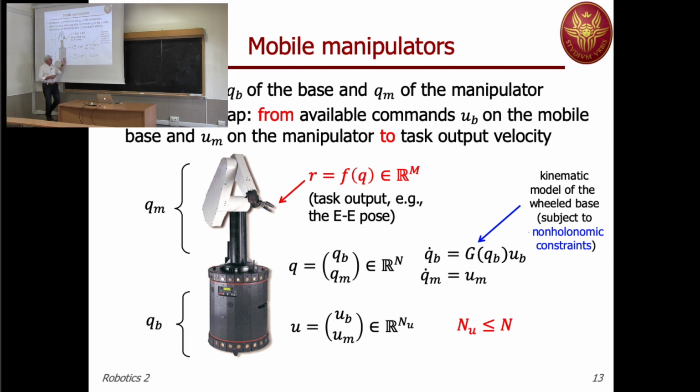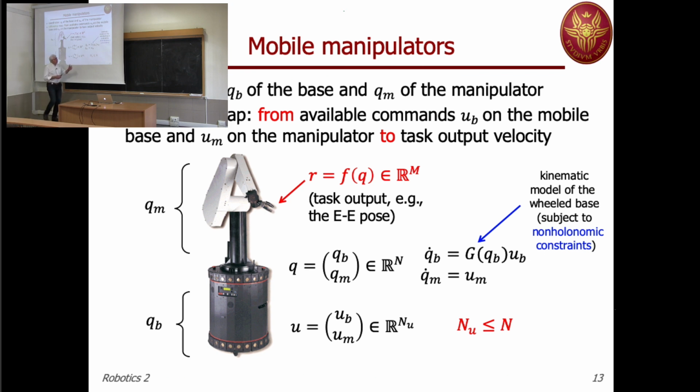In fact, this mobile base has only 2 commands in this case. These commands may be parameterized in different ways. We will see now an example on the blackboard. But essentially, you can imagine that this base can have a linear velocity and an angular velocity. And of course, you can combine them. So you have, in fact, only 2 commands, while the kinematics of the base is described by 3 coordinates q_B.